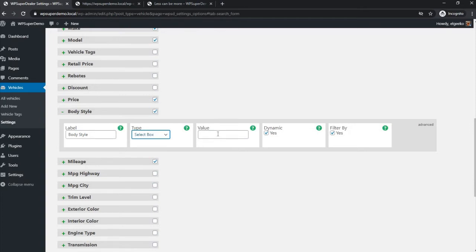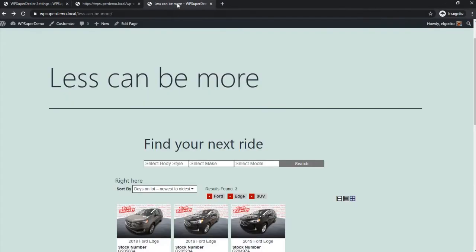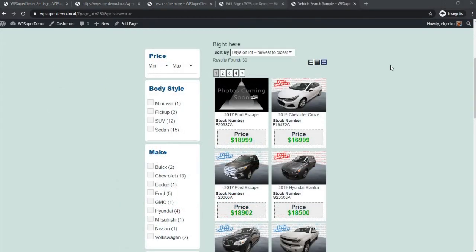Keep in mind that if you enter a default value and you have it set to auto-load the inventory on search, then the form will automatically filter the inventory by that value when the page loads. Next, you can select if it's dynamic, meaning the values available in the field are filtered when a value in another field that has the last checkbox here checked is selected by a user. This means the last checkbox determines if selecting a value in this field changes the values in the other fields.